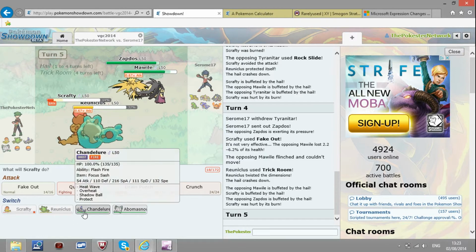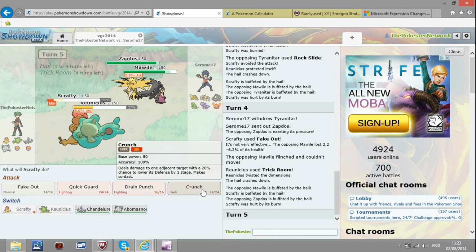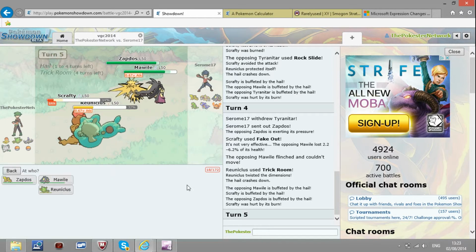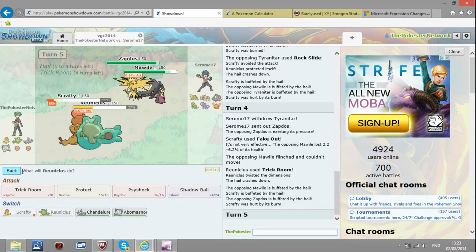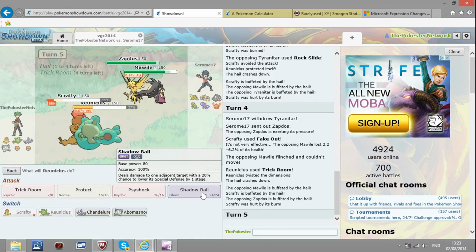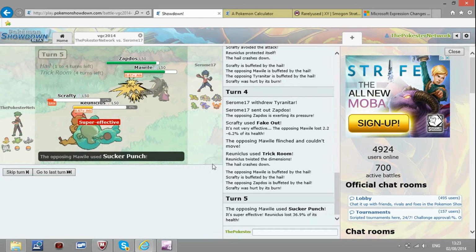So, two scenarios here. I can quickly switch and probably be in a bit of trouble, or I can just get some chip damage off. I'm just going to choose to get some chip damage off, as these two go down this turn and that will be actually really good. So I'm just going to Crunch the Zapdos, actually, yeah, and Shadow Ball. Yeah, it's a Shadow Ball for Mawile, I don't see a reason why not to.